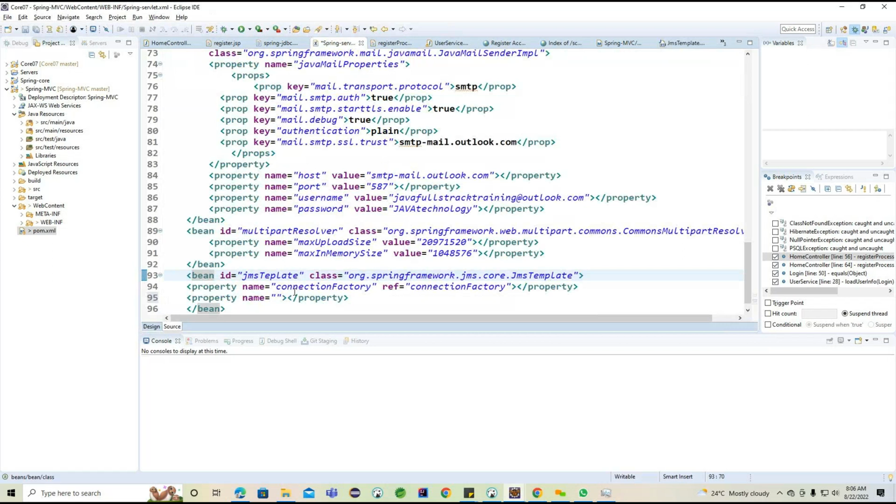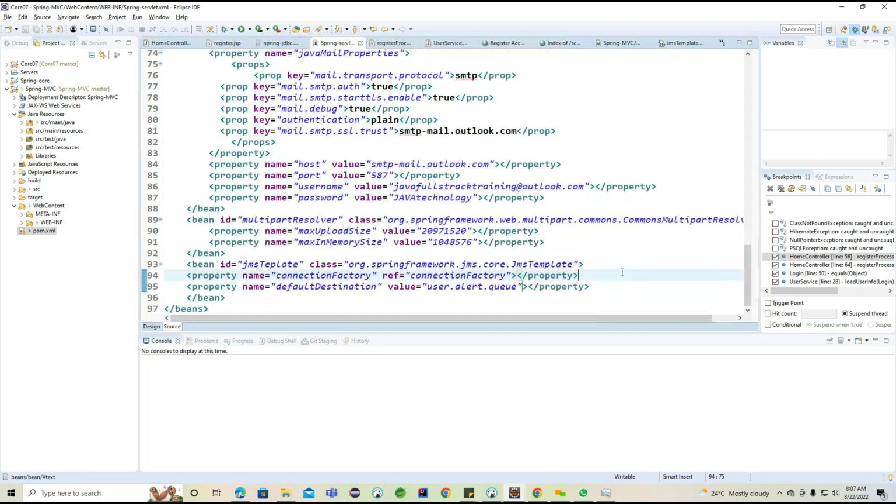So we'll use the same property we have here. Now we go to the default destination, and here it is expecting an object. What we can do is provide a string value. Here I'm using user.alert.q, something related to alerts. This is the default destination we are going to use here.